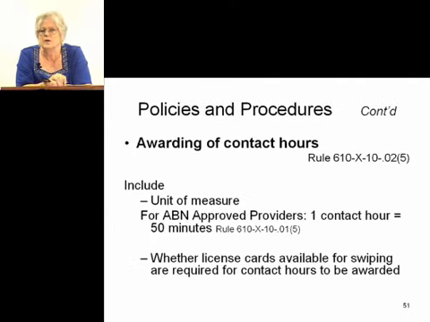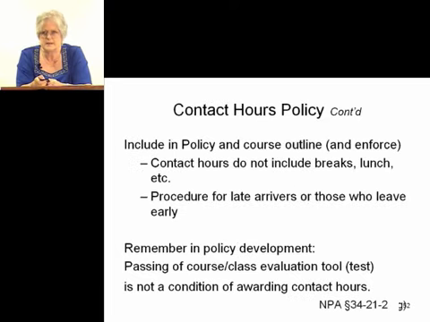Awarding of contact hours is another policy that's very important. The unit of measure for ABN approved providers is 1 contact hour equals 50 minutes. In your policy, you need to tell us what your unit is going to be. You need to tell us whether license cards have to be available for swiping for contact hours to be awarded, or if you're willing to manually enter their hours for them. This is your choice, but it needs to be in your policy.